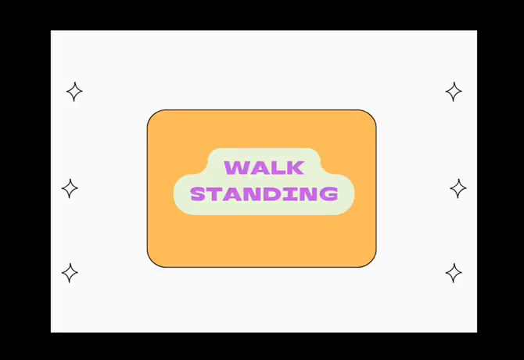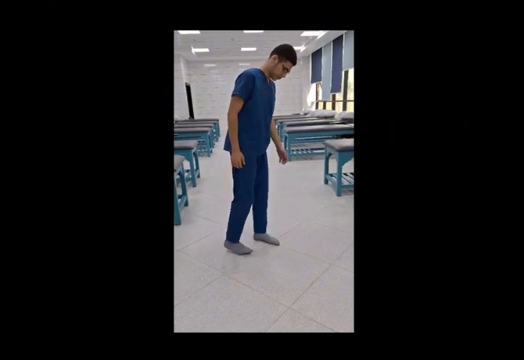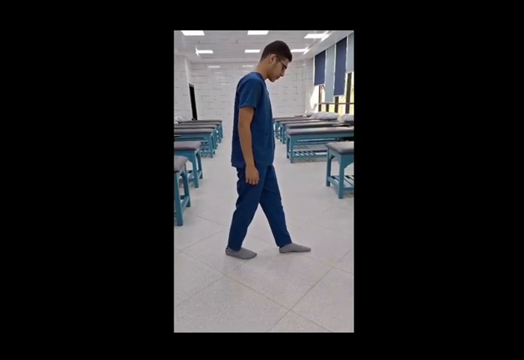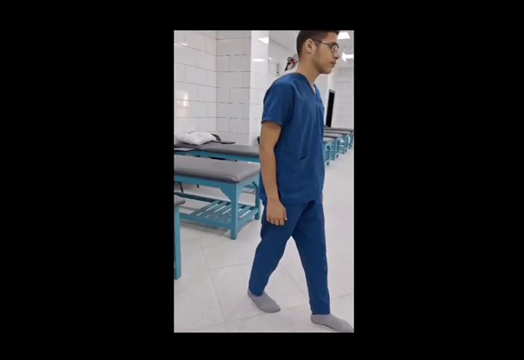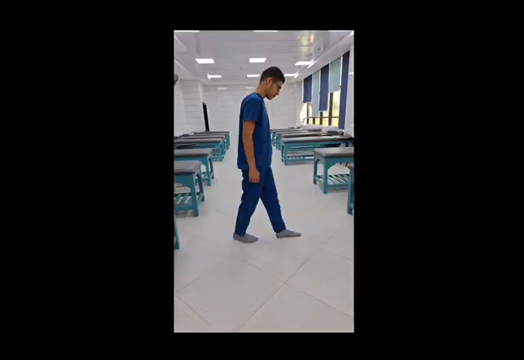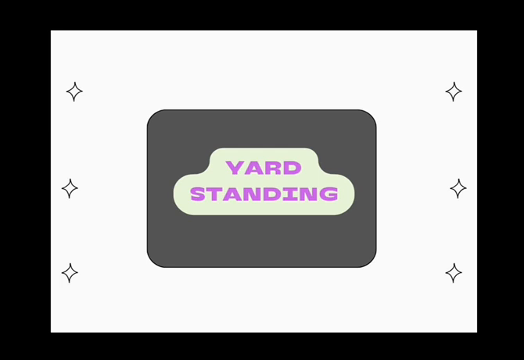Then, walk standing. It's one of the positions derived from standing position by alternating of the legs. The feet are two foot lengths apart and on the same line, so the body weight is equally distributed between them. It is used to prevent the rotation of the pelvis towards the side of the forward leg and localize the rotation to the spine. Finally, it prevents forward tilting of the pelvis in trunk flexion exercise due to tension of the hamstring muscles.